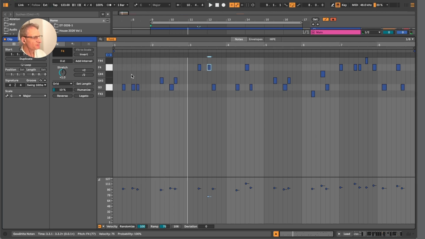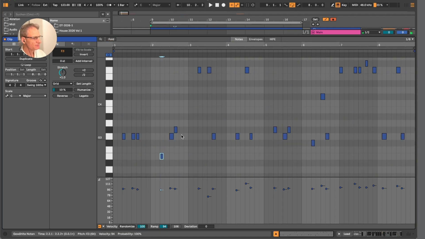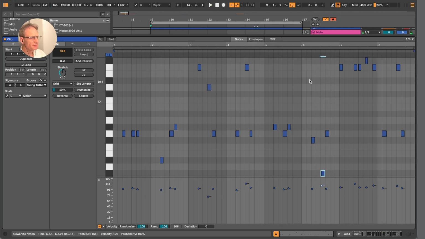Here there could be some variation. For example, when you start this pattern, then in this part you could maybe change this pitch. Maybe put this down. Let's think about this note here.